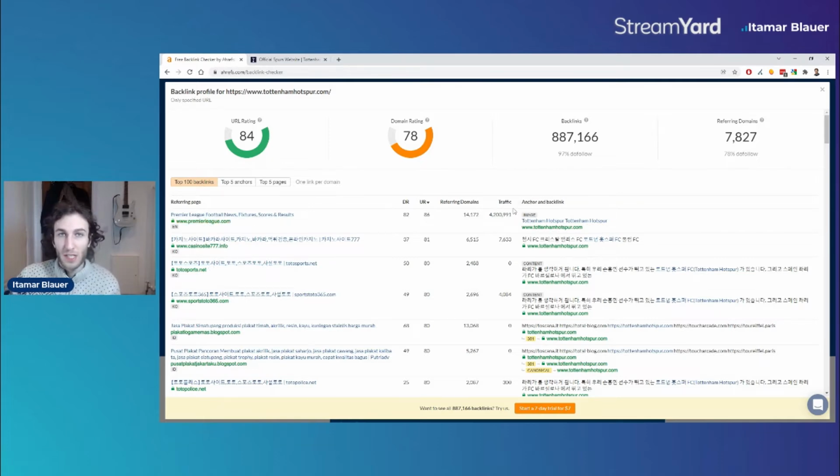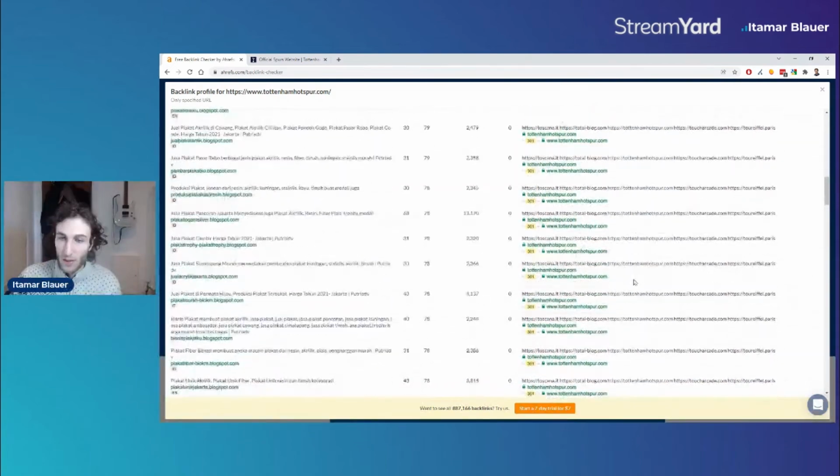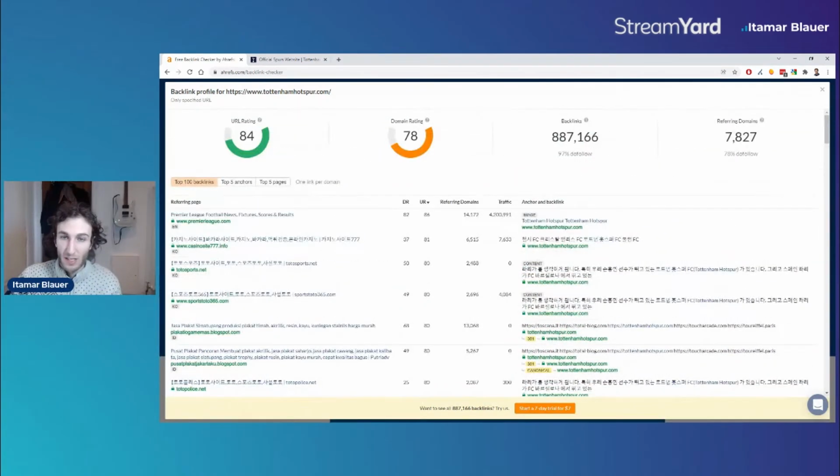And then we can see obviously the anchor text and the backlink itself that's being given, and we'll also be able to see if there are any issues of it in terms of, is it a backlink that is redirecting, or sometimes you can see no follows in there as well. It can tell you if the link is contextual, which in this instance it is, or if it's within an image. So that's the top 100 backlinks.